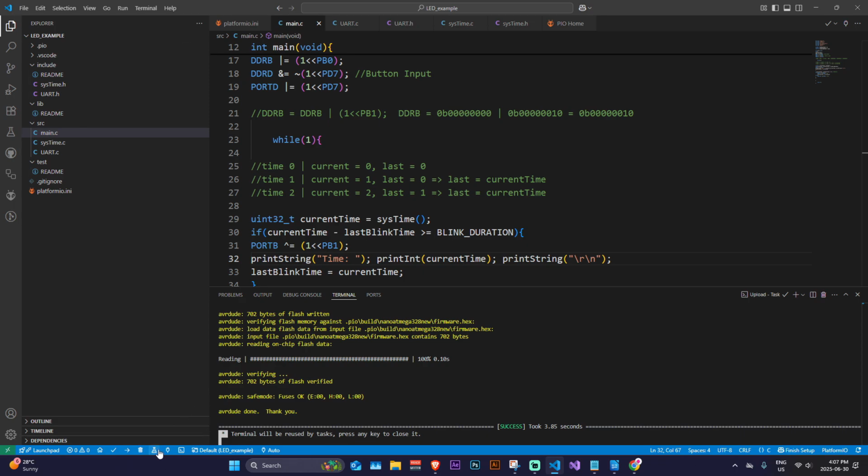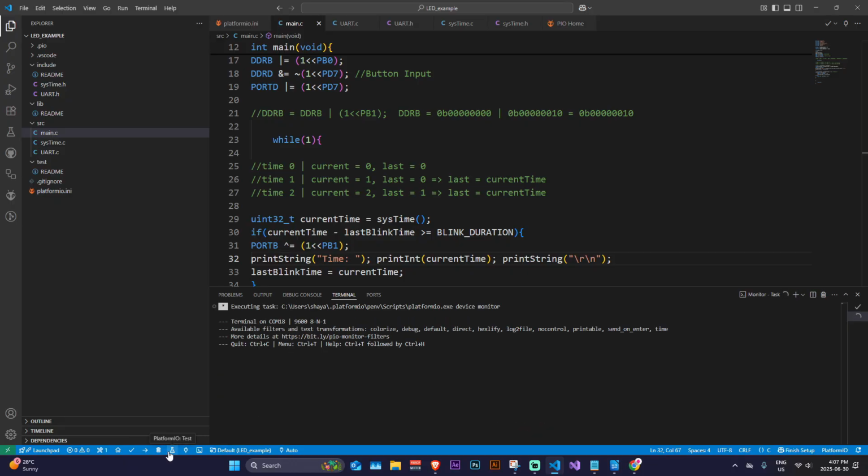Now, to see the serial monitor, you can either open up your Arduino IDE serial monitor or the one from Visual Studio. Here, I'm going to just open it up directly from VS Code by clicking this little plug, by the way. And when you open the plug and you hover over, it says serial monitor. So that's how you know that that's a serial monitor.